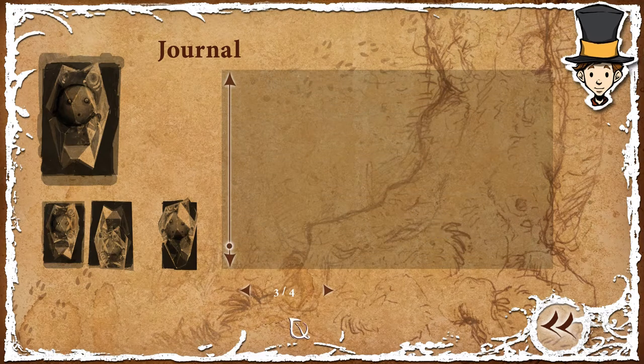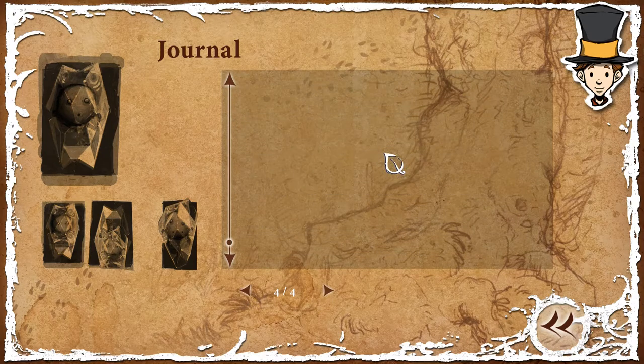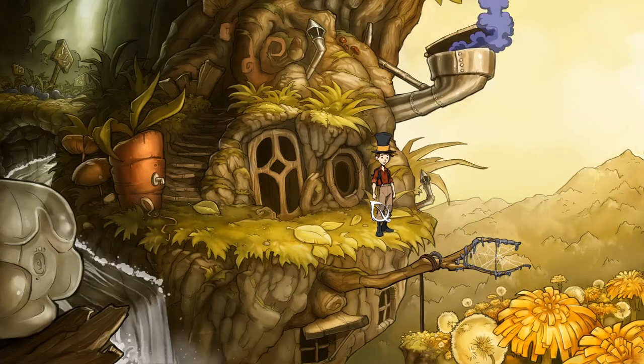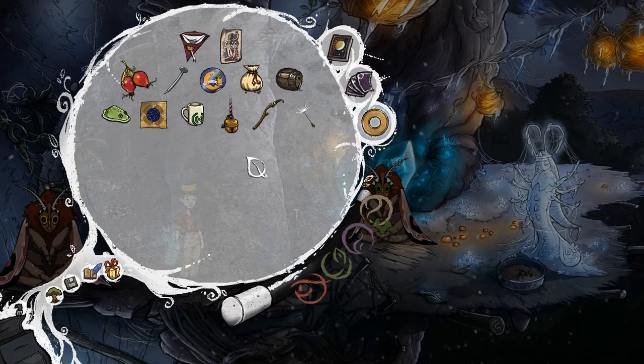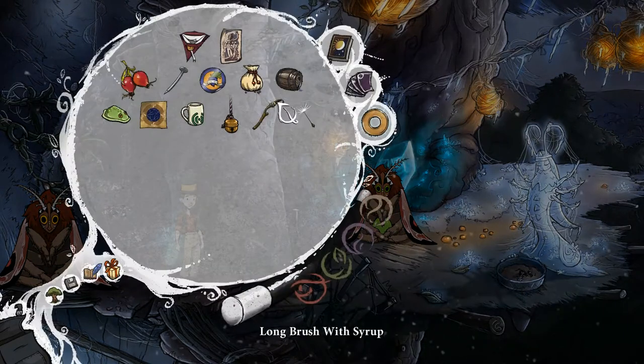It's a bigger brush than I thought it was, actually. It was more the size of a sweeping brush. But it just looked more like a paintbrush, so I thought it was only small. Oh, okay. Oh, look at that. A giant dandelion parachute. Okay. Let's hope we can pot it here.